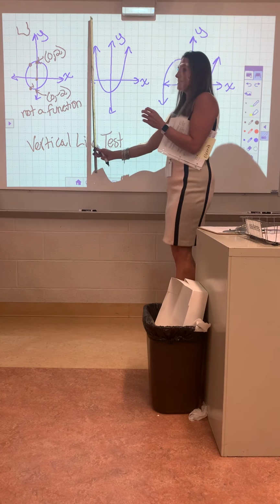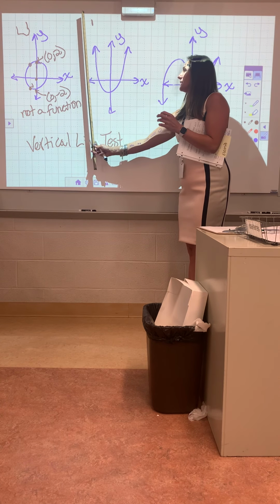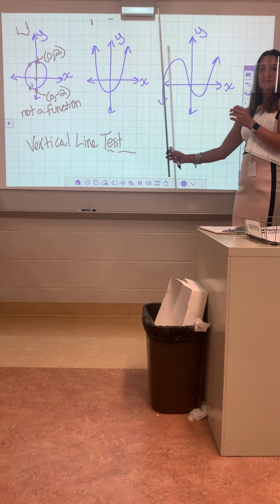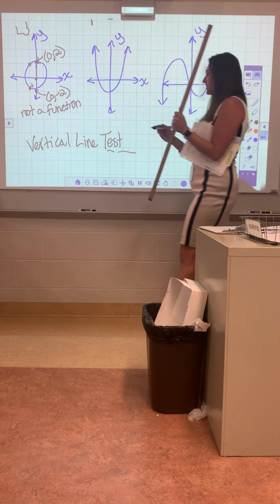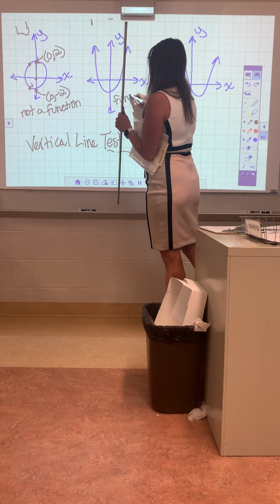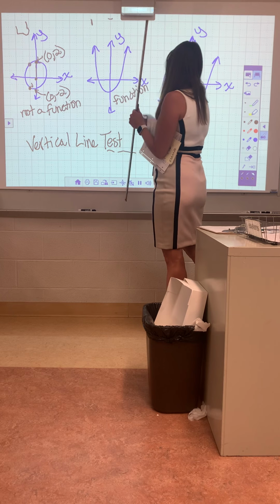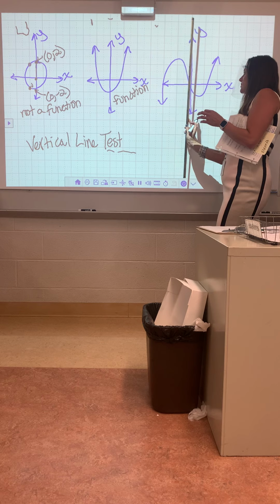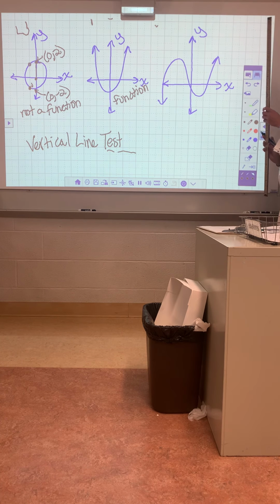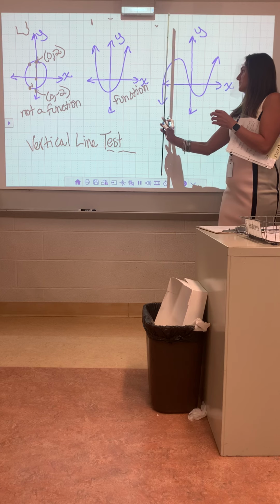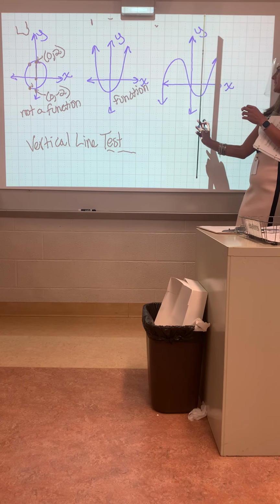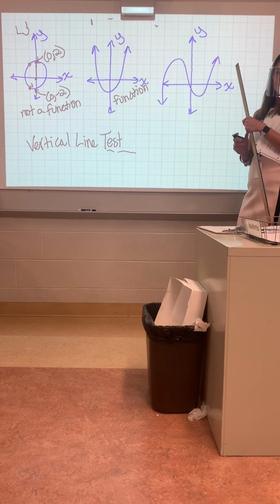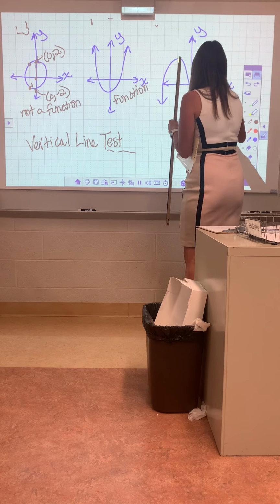So try with the second one. Take your pencil and run it along the graph. Does it ever pass more than once? So it passes the vertical line test, so it is a function. Okay? And for this one, it's only ever passing one time. See that with each x value only has one y value. So this last one, function or not a function? Function, very good.